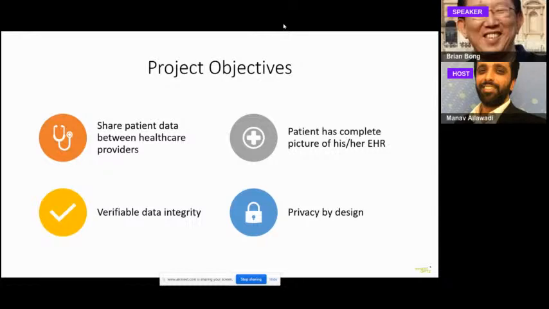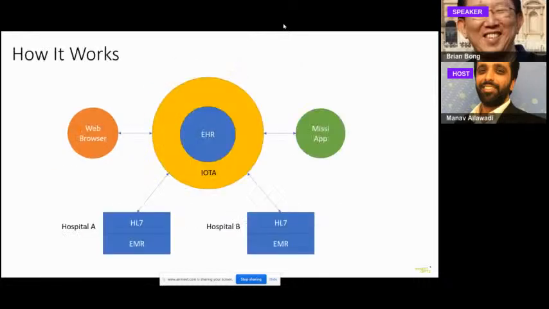Now I want a second opinion, so I go to hospital B, and the hospital B doctor views the data. But the moment I'm done and I've got my second opinion, I can go to the website or the app and say, I do not want the hospital B doctor to access my data anymore after that episode. So these are the things we're trying to achieve as part of the project objectives.